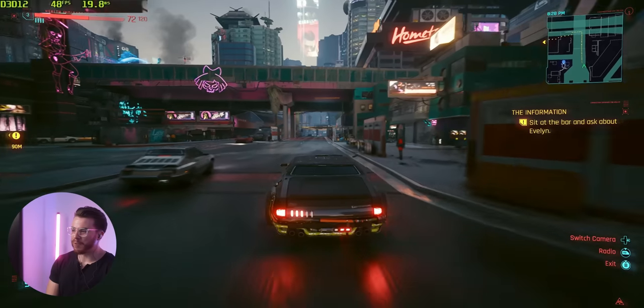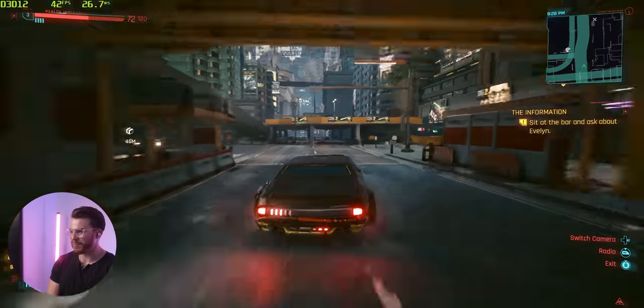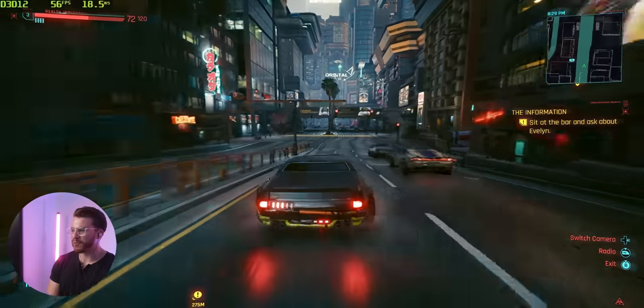Still though, I think it's pretty impressive for a $700 PC nonetheless to run this game at 1440p at high settings. So it's got a little bit of an assist with Fidelity FX. But again, I can't wait for FSR 2.0 to come out.